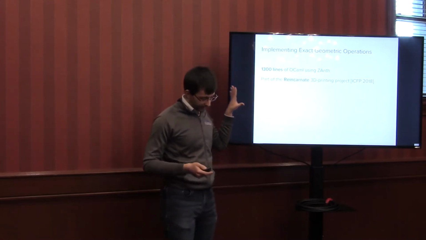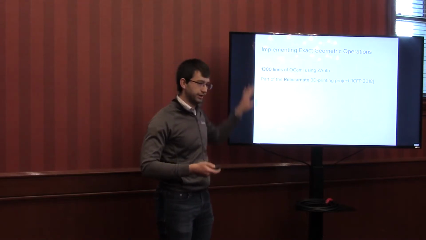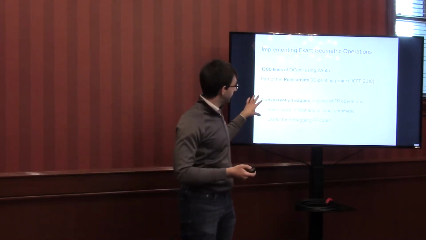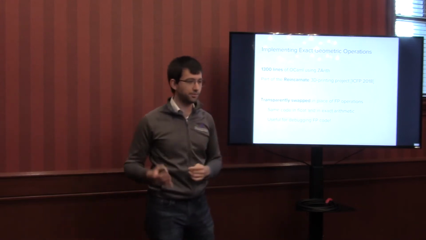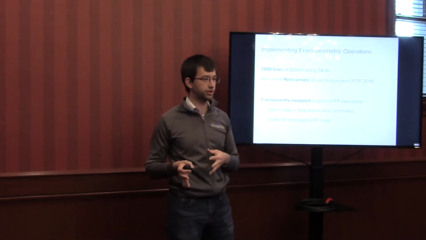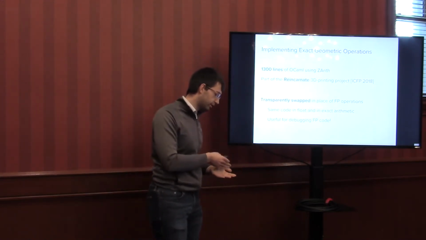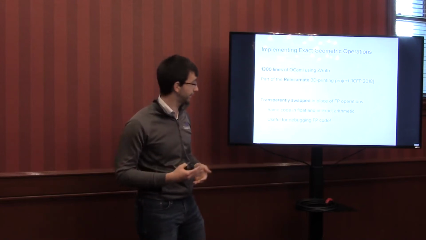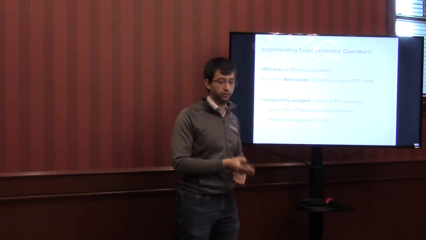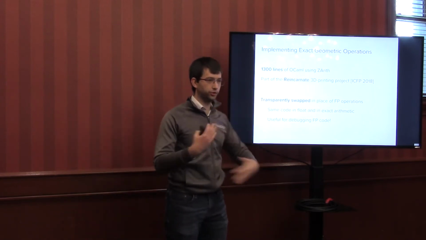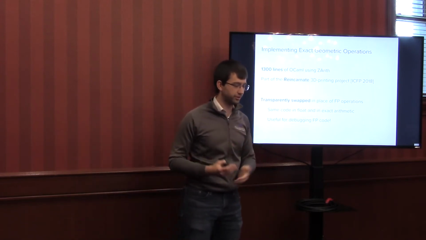And to integrate this exact arithmetic into this 3D printing CAD tool, we've actually got a mechanism to transparently swap the exact arithmetic in instead of floating point operations. So you can run the same code and choose with a runtime flag, a command line flag, do you want to do floating point or exact arithmetic? So this is great if you want to run your tool more slowly but be more sure that it's correct.